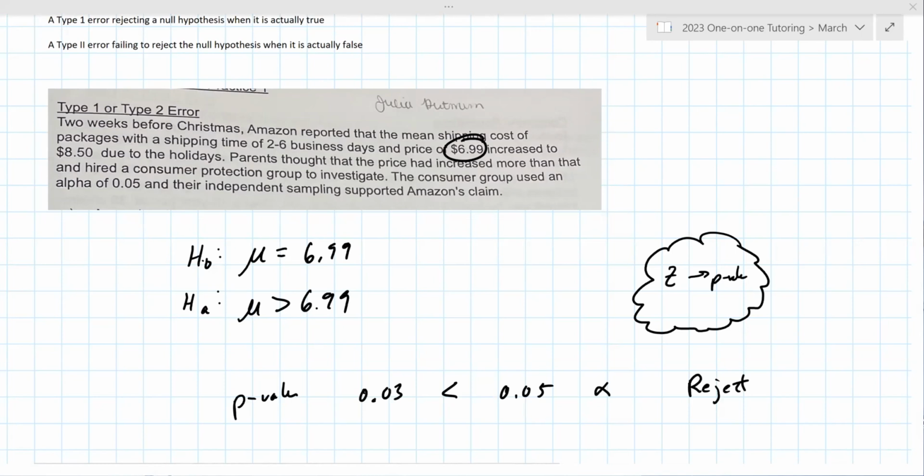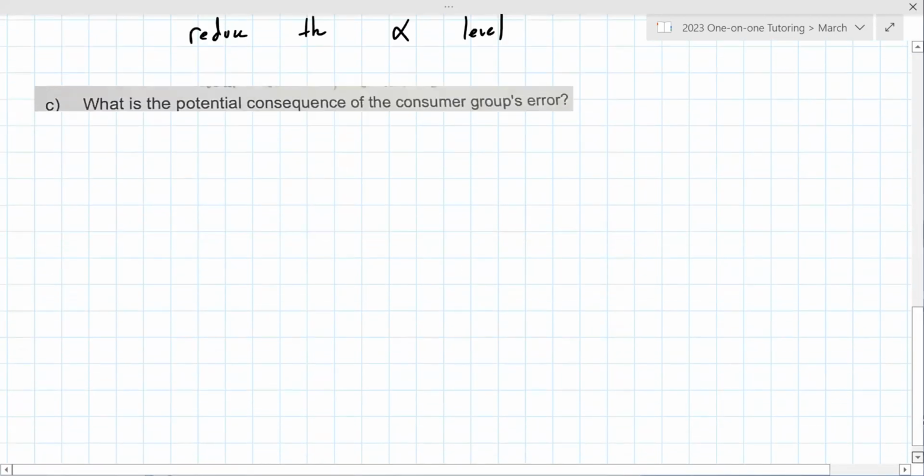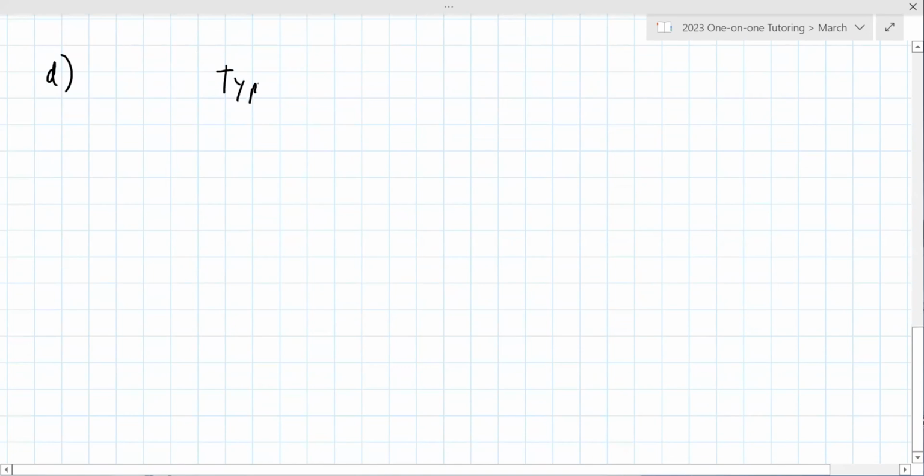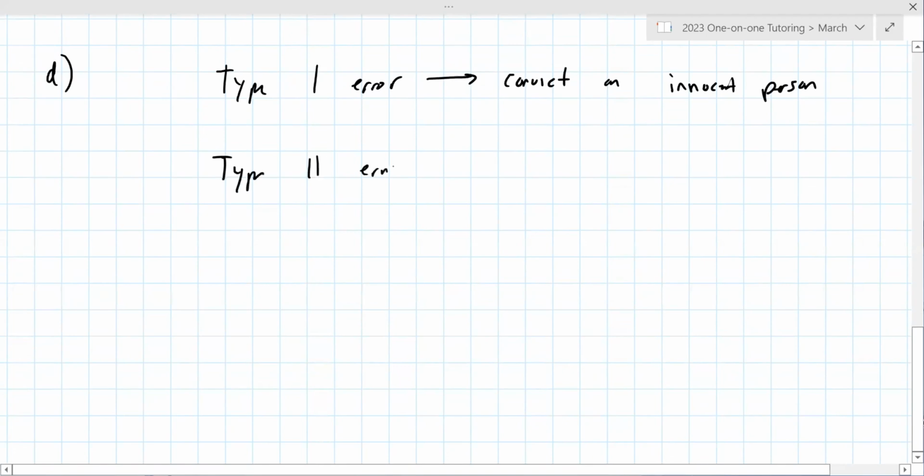All right. So the next question really leads to the whole question of which is worse, a type 1 or a type 2 error. And they always go back to this analogy that you probably heard in class. This is for part D. A type 1 error is the situation where you convict an innocent person. Did you hear that in class? I think briefly. Okay. And then a type 2 error is where you free a guilty person. Which do you think is worse? And consider yourself to be the innocent person in this scenario.